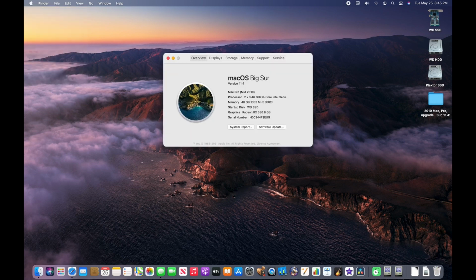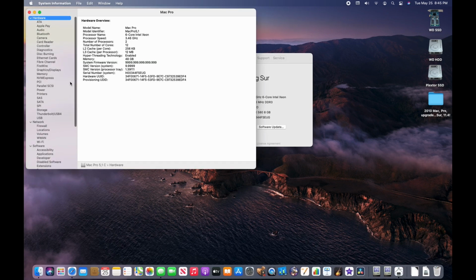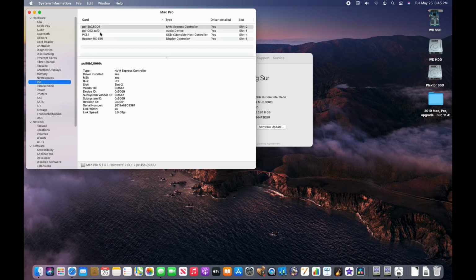Alright, now looking at About This Mac. 11.4, as we saw earlier, on the WD SSD, the NVMe drive on the PCIe. And there it is, the NVM Express controller. Alright.